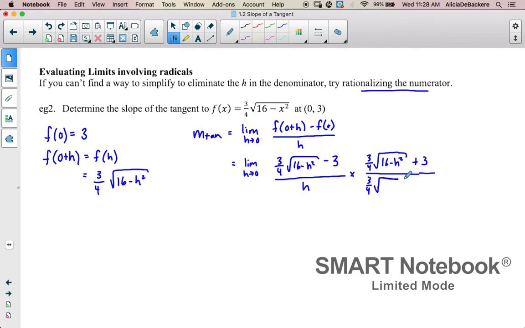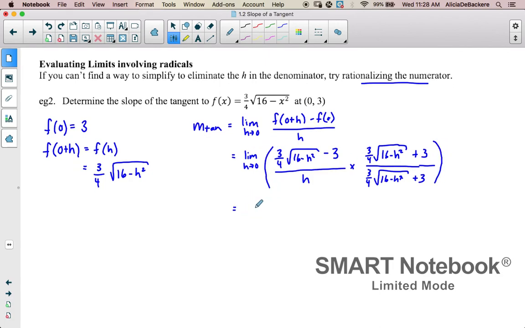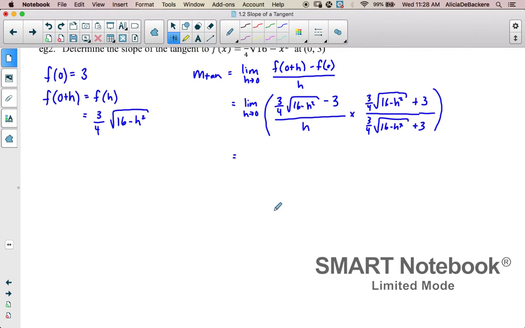It's getting a little bit bigger, but hopefully some magic will happen and we'll be able to cancel that pesky h down here. That's our goal, right? To get rid of him and then be able to plug in all the h's. All right, so I'm going to take the limit of this whole thing. Now when you do this, remember that you're hoping that the h cancels. So don't expand the h into this other expression. You want it factored out because the goal here is for it to go away.